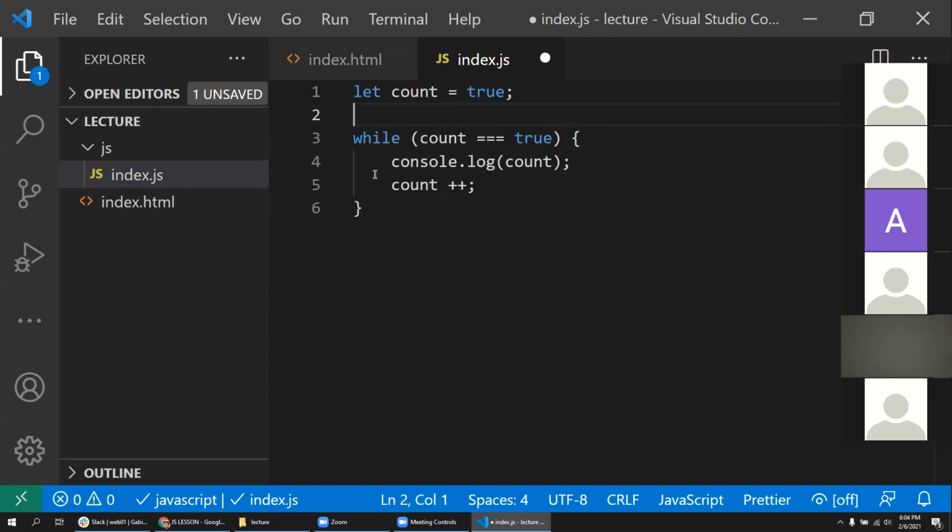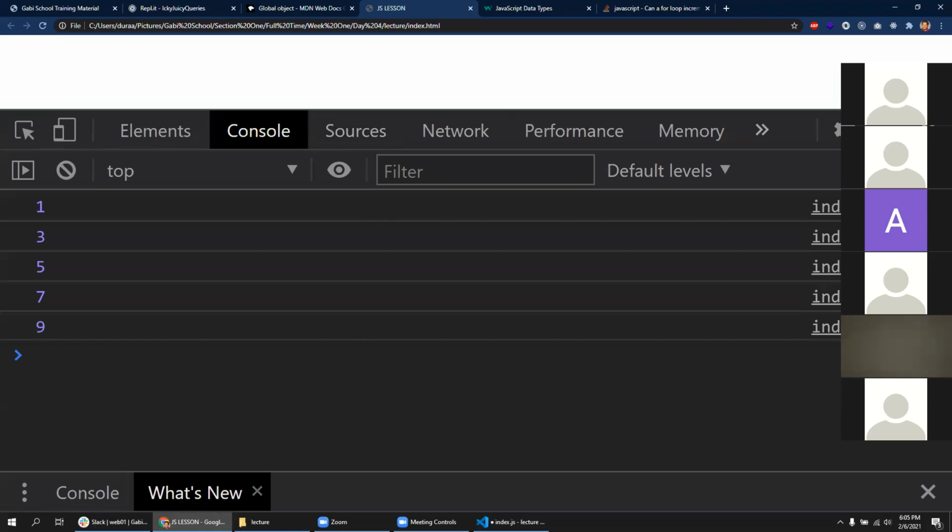again and again. So a lot of times there are very few cases where you will use the while loop. Most of the time you will use a for loop. And also when we get to advanced JavaScript and React, you will not use any of this. You will not use the for loop and you will not use the while loop. You will use advanced loops that are built into JavaScript that we will learn. But for now, just understand that both of them are similar. This one checks the condition one at a time and then compares it to what you have here. Okay, so that's the while loop.